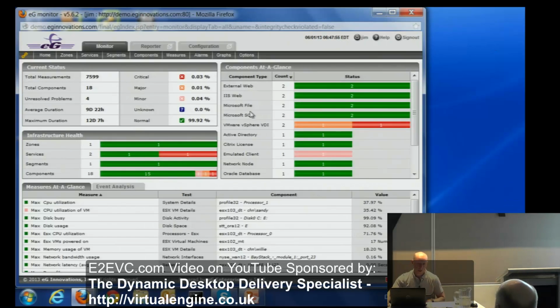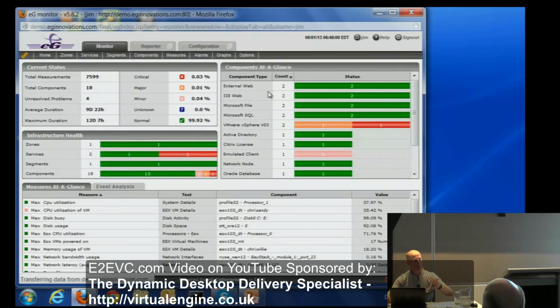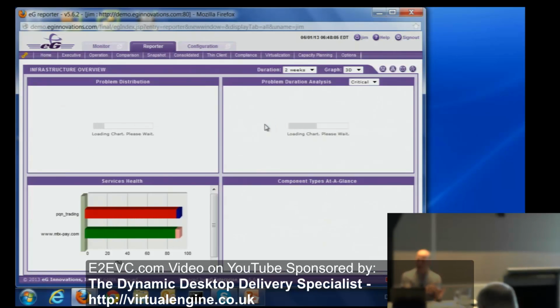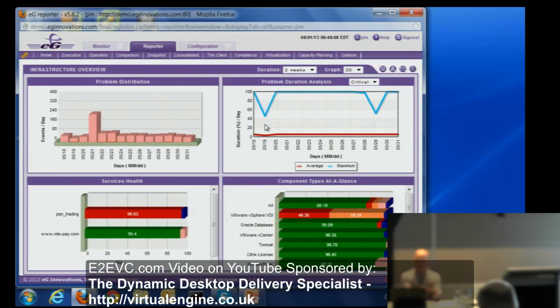What we're going to concentrate on here is more our reporter module. So the first 3 we looked at were more about the monitor, being proactive, reacting to issues in real time, and going back after the fact to diagnose and investigate what's causing those problems. The reporter module can also help us to do those things, so we can generate executive views like you see here. So we can show the availability, the uptime, the number of incidents, how long it took to fix those incidents.